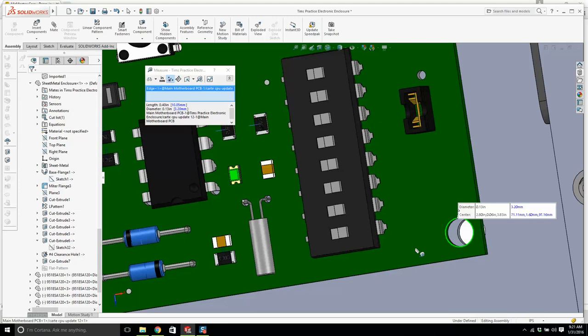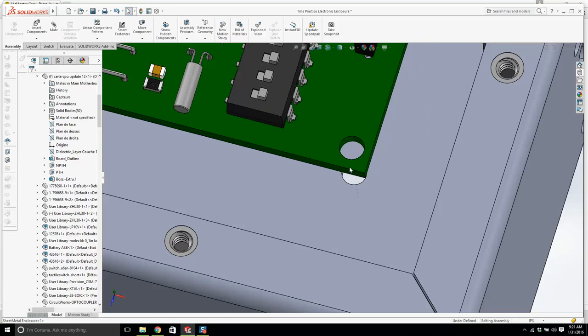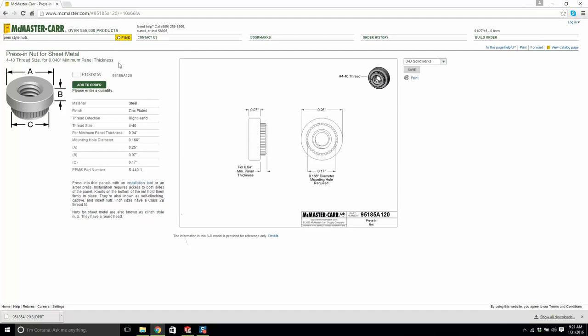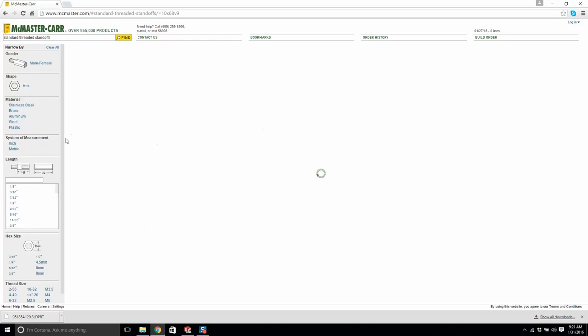Now, the distance from there to there is a quarter of an inch. What I'm going to do is have a screw that comes up from the bottom, hits a standoff that comes up through there, and then we're going to have a nut to hold it in place. So now let's get a standoff. We're going to get a female to male threaded standoff, and hopefully they have models of standoffs. I'm not quite sure. It's going to be inches. The length is going to be a quarter of an inch.